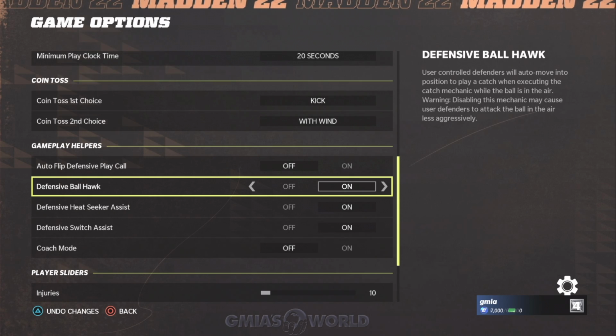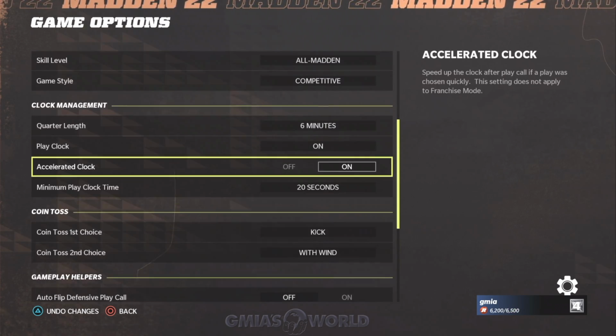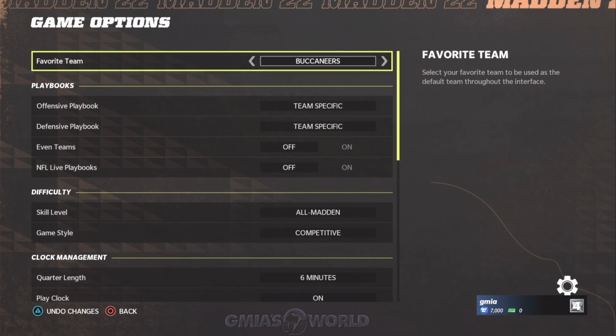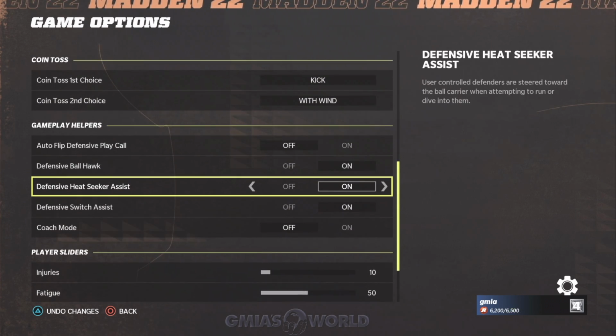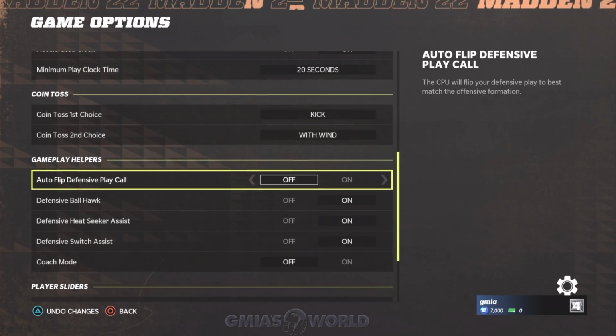You also want to turn on heat seeker assist and switch assist, because what happens with the game is, when you click off and you try to let the CPU tackle for you, if you don't have those things on, you're going to have some issues, right? Because they'll just run around like a chicken without a head. So it gets really, really grisly, and we don't want that going on. So those are pretty much the settings that you're going to use.